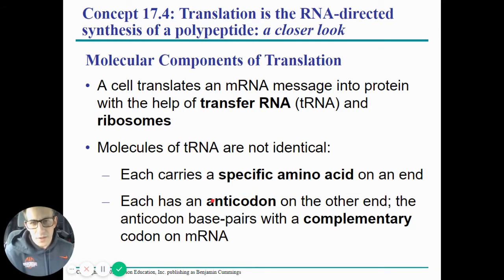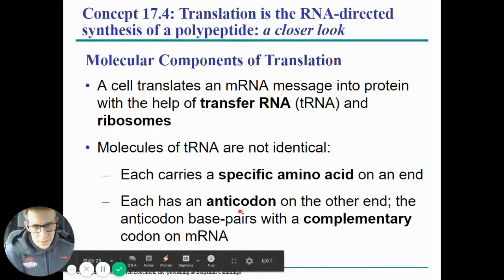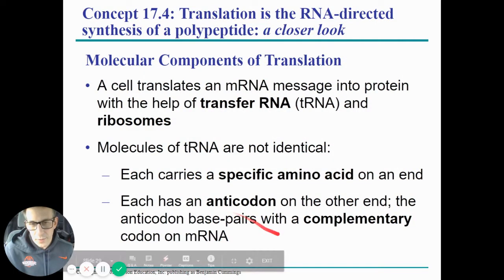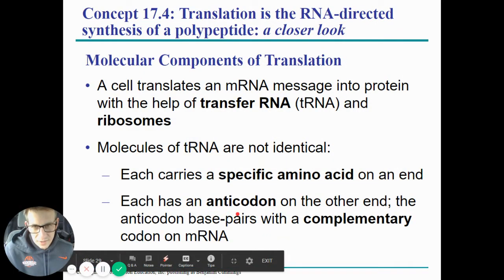The tRNA molecules have something known as the anticodon. The anticodon you see right here matches up complementary with the mRNA. So as we saw yesterday, the mRNA bases match up complementary to the DNA when the RNA is created. And now we have something else that's complementary, but in this case, it is the tRNA that is complementary to the mRNA, and it is complementary in something known as the anticodon.